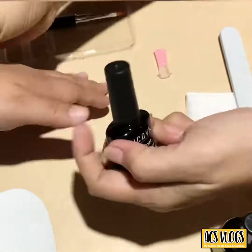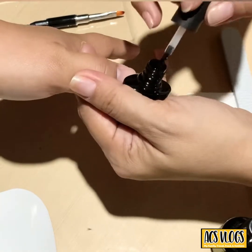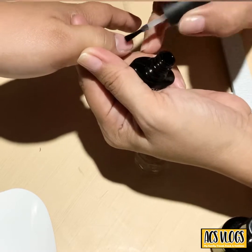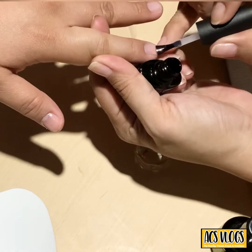When the primer's dry, we can now put the base coat and cure it in an LED lamp for 30 seconds. And do not remove the sticky layer because it will help the Polygel to stick well on the nails.